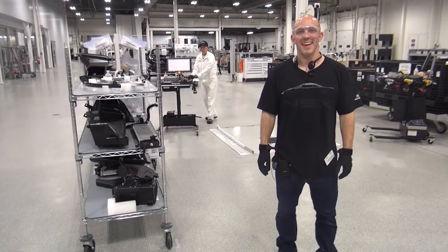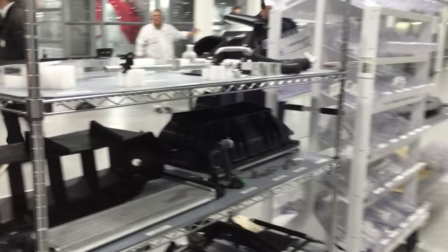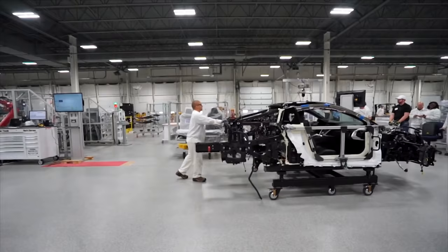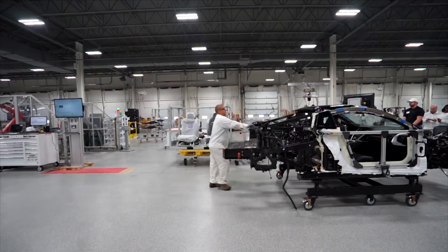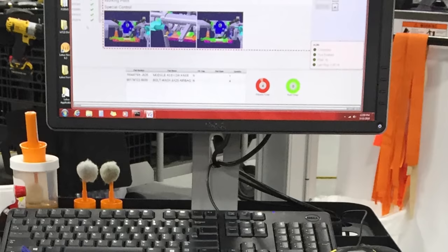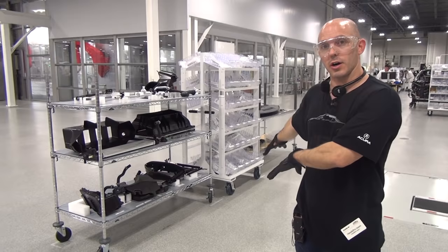After the frame gets dipped and coated, it comes to assembly. And here you guys can see all the parts that go on the assembly, each of these little spaces. What's interesting is the frame, the space frame, actually gets rolled from section to section. So the employees don't actually have to move. They can stay in their section. They install all of these parts using this computer here to tell you exactly which parts get installed where, and the proper torques and specifications. Once all these parts are installed, they get reloaded as the car gets moved forward to the next position.